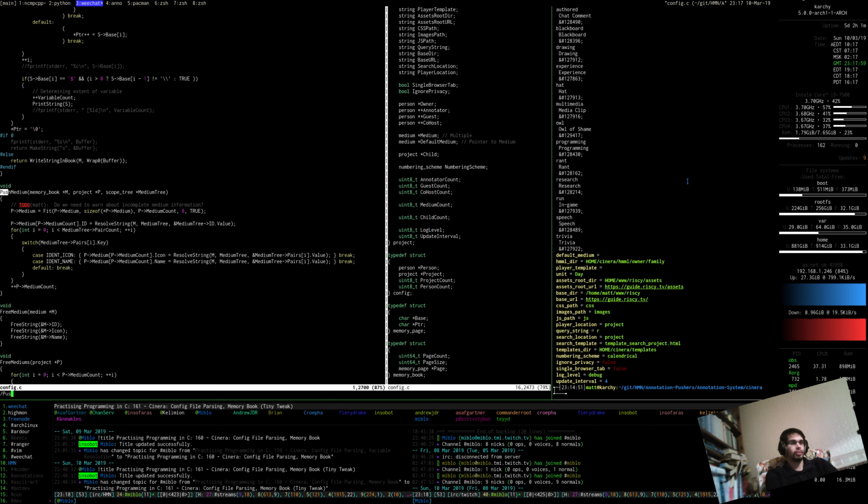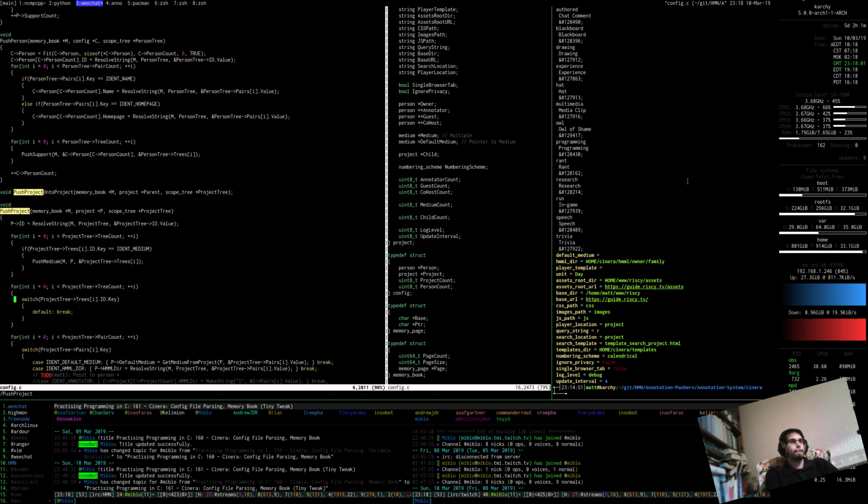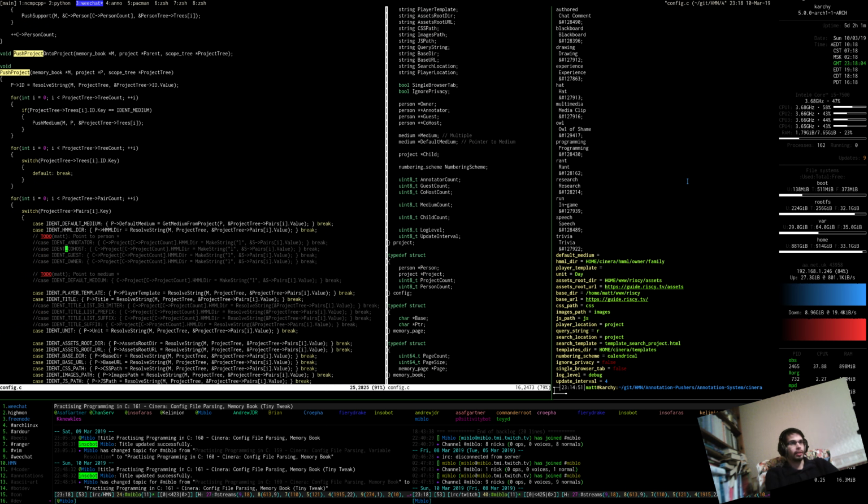When we do push project, it's essentially in here. We're not actually pushing on a pointer to a project, to a person. Sorry, we're not doing that. Which is something that we will have to do, and that'll probably involve climbing the tree up to the root scope, because it's the root scope that's going to have those people in it, isn't it?